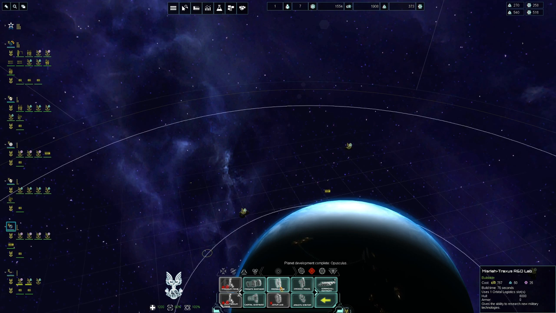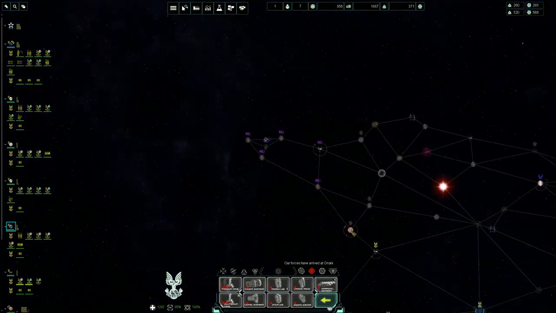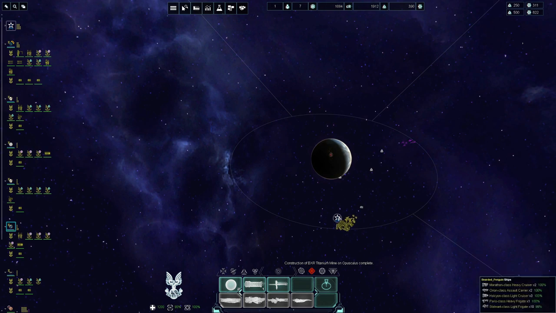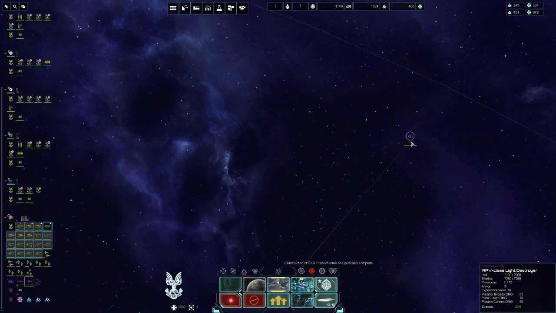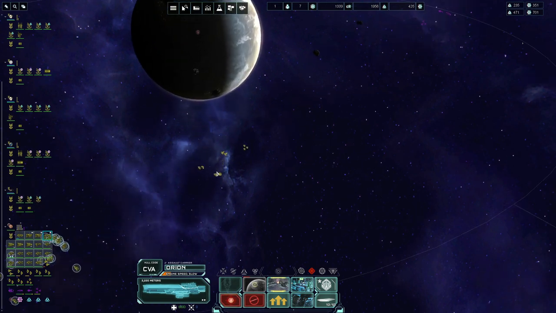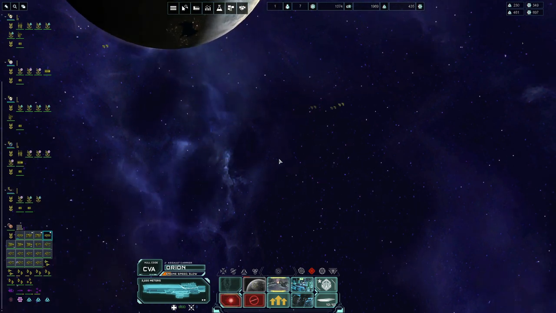Planet-side infrastructure complete. Oh, the military research station uses less logistics capacity than the civilian one. Oh, crap, yeah, the Covenant are at this planet, but they haven't captured it yet. There's a light destroyer and a supercruiser here. So I'm making first contact with the Covenant here.